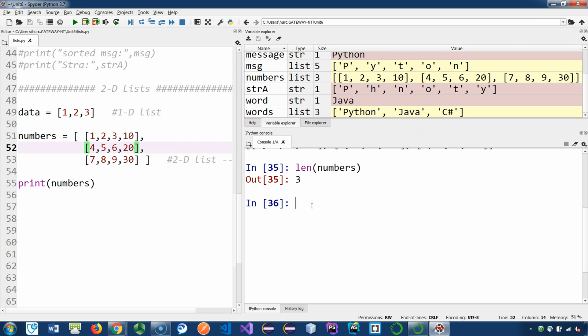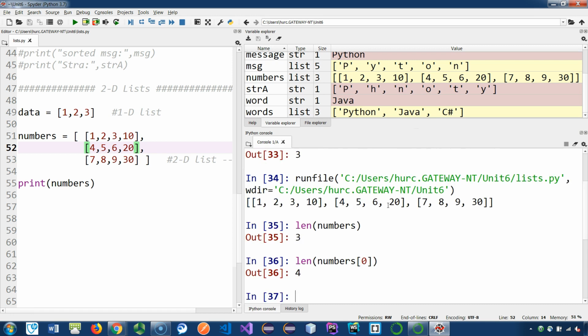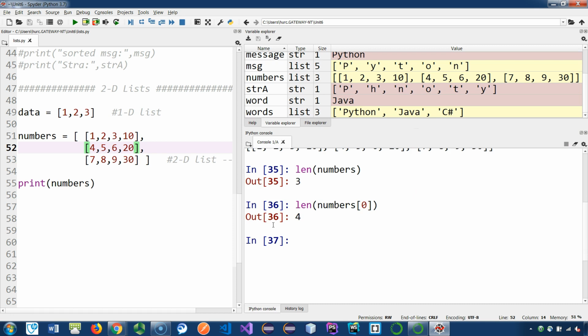Okay. So this is the tricky part. If it's a square or rectangular list, you can pick any row. It doesn't matter which row. It's going to be the same column, right? So you would do something like, okay, I want the numbers at row 0, for example, and give me the length of that. Element 0. And it gives you 4, so I know the length, the column is 4.